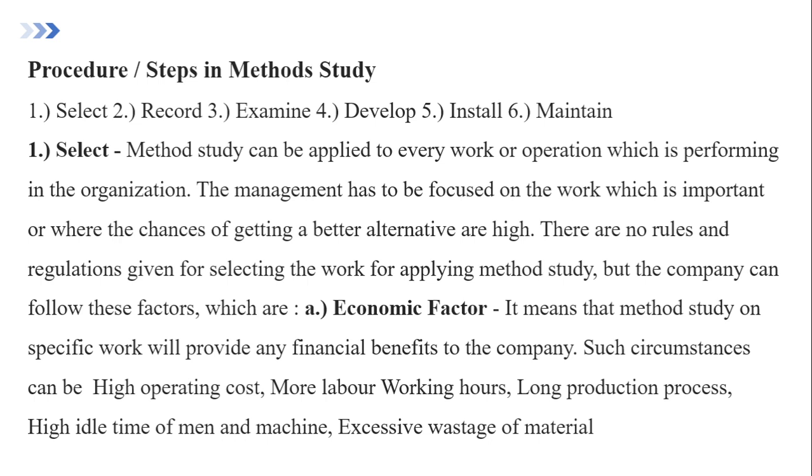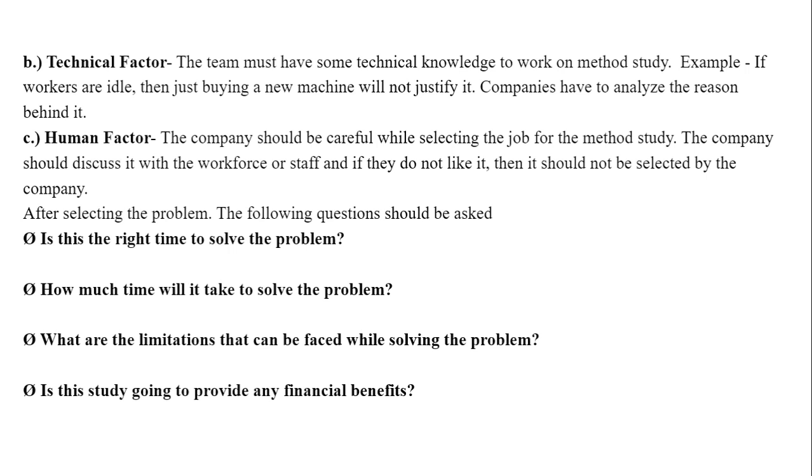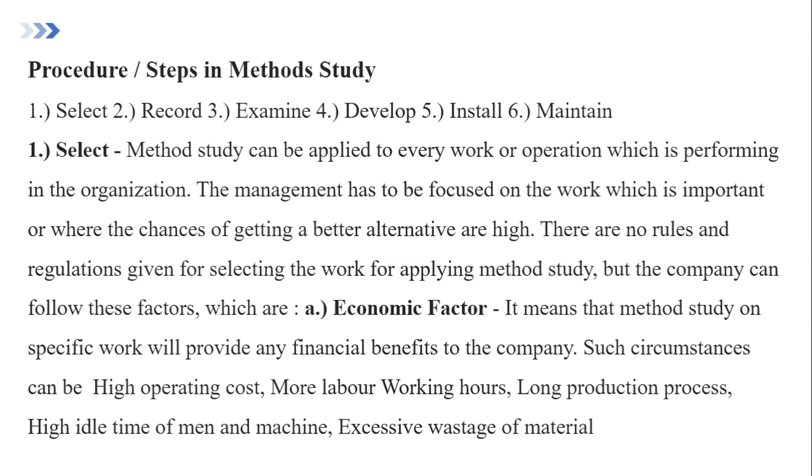But a company can follow these factors: one is the economic factor, second is the technical factor, and third is the human factor. Discussing the economic factor, it means method study on specific work which provides any kind of financial benefit to the company itself. The circumstances can be high operating cost, more labor cost, more labor hours, or a long-duration production process. These things are factors affected by the economics of this particular area, and excessive wastage of material, right?